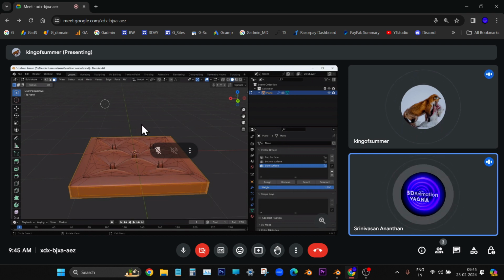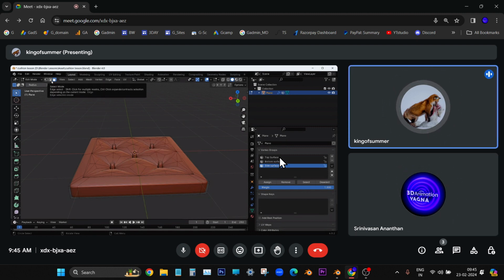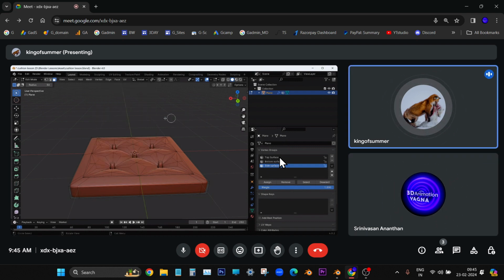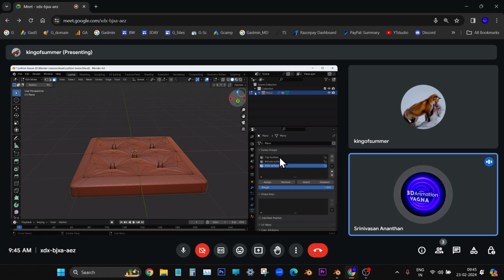So now we are going to unwrap. Press Alt A and select top surface in the vertex group. Right side, properties panel, below, top surface, that you have named it, vertex groups, top surface.